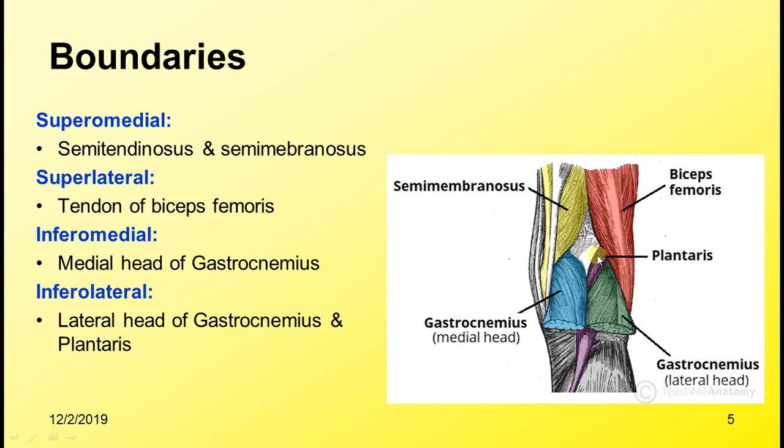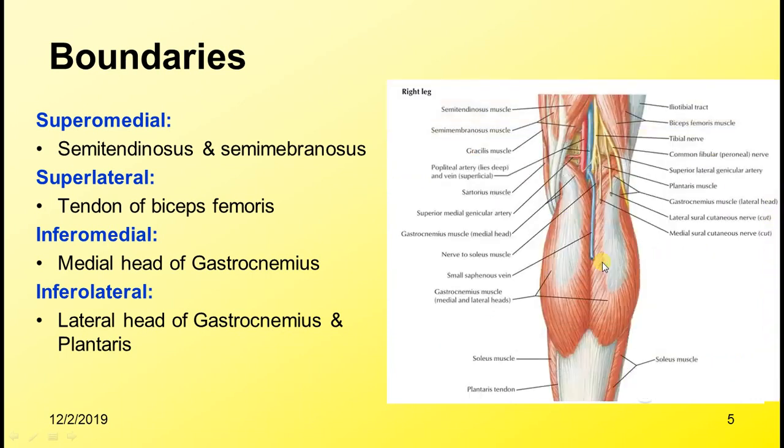These 2 heads of gastrocnemius will unite to form a single muscle belly, and they are going to join with the soleus muscle and form the tendocalcaneus. Okay. So the 2 heads of the gastrocnemius form the inferomedial and inferolateral. Apart from that, along with the lateral head you also have a slender muscle, the plantaris muscle, which is also forming the inferolateral part or wall of the popliteal fossa. So the 4 walls you are able to identify here. So this is superomedial.